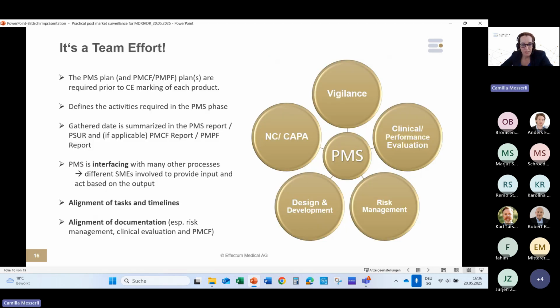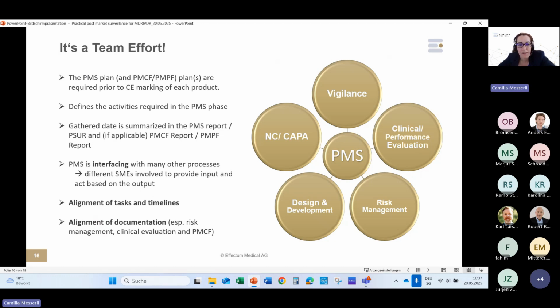Good. Now, last but not least, don't just give the PMS reporting to a regulatory team or the QM team. It's best if you treat it as a team effort. If you also train the people on what it is, so your support team that maybe gather complaints or feedbacks from the market. Your sales team needs to know that there is a PMS report because they need to report maybe oral feedback that they obtained from distributors during Congress participation and so on. All this has to come to the correct team.